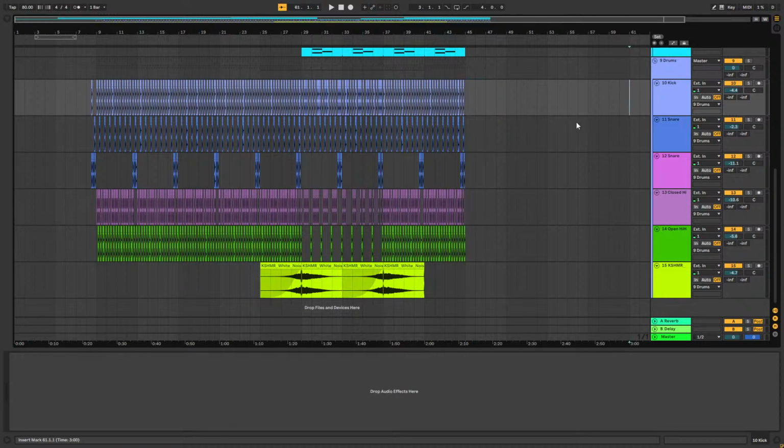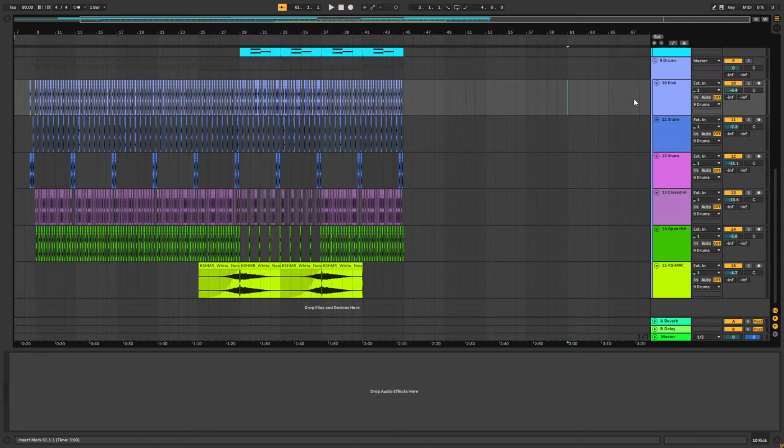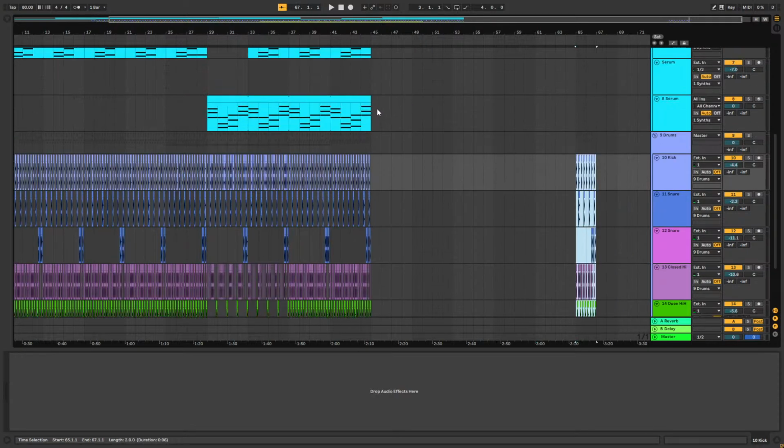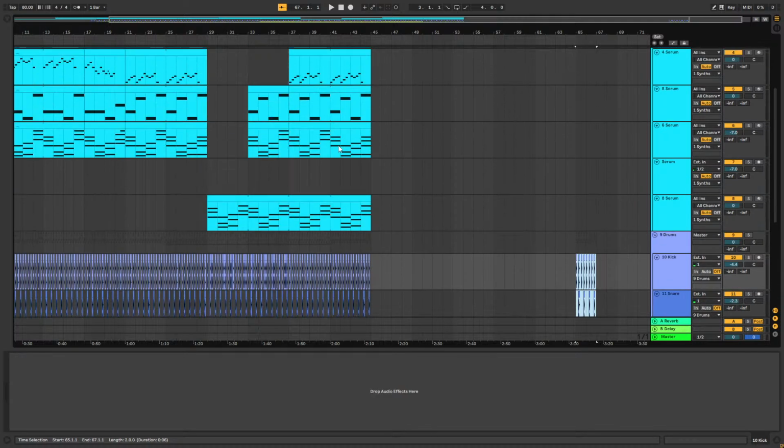Let's move this over, just some bits. Well, it shouldn't be too difficult. I didn't change the tempo, and I didn't change the key, so it should fit in.